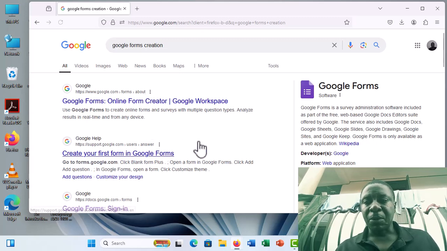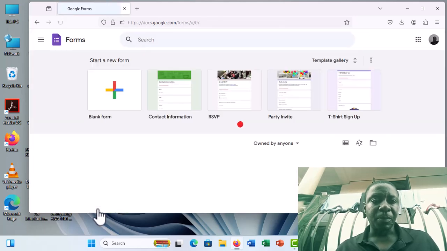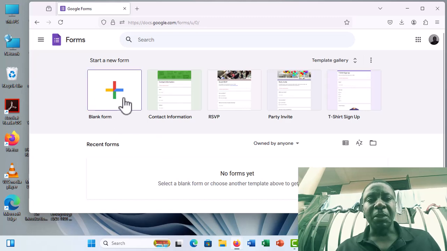So now we scroll down, go to Google Forms sign in. On Google Forms sign in, we see forms and search. There are so many forms here you can search for.